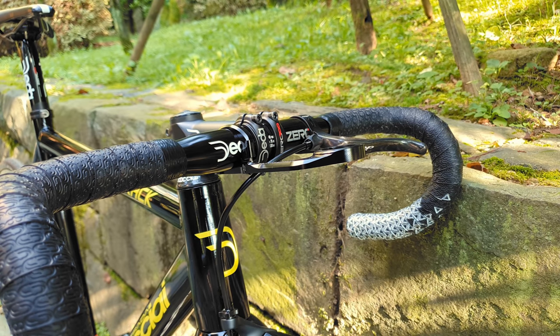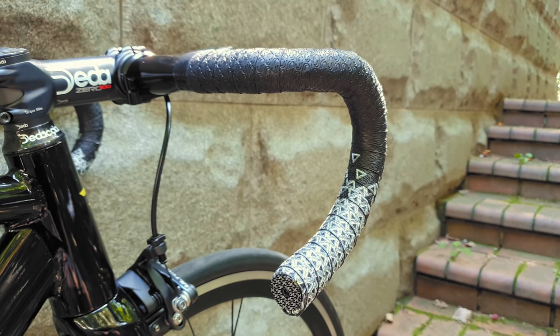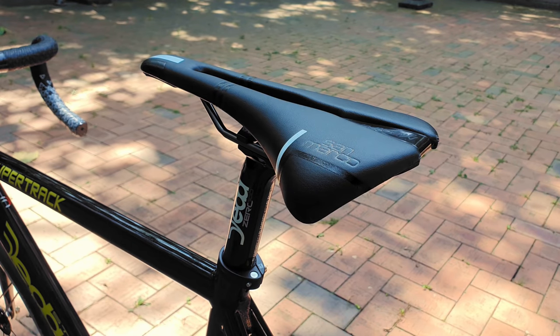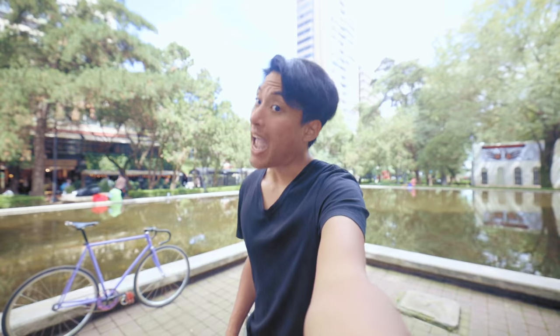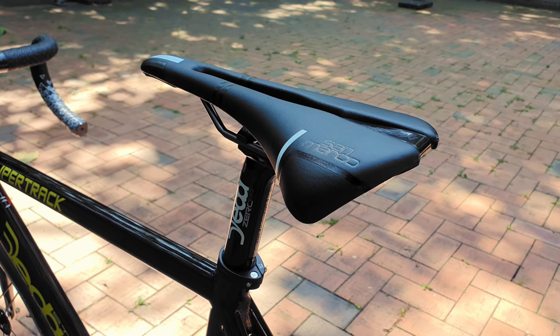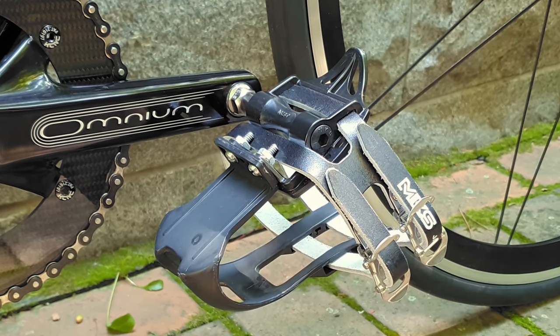For the second course of this four-course meal, we have an entire Costco food court menu on the contact points: Deda Elementi 0100 RHM bars complemented with a matching Deda Elementi 0100 stem, garnished with Deda Elementi lube bar tape, topped off with a carbon Deda Chi Strata headset, spacers, and top cap. Just like trying to order a coffee at the food court, you can't get a Deda saddle, so we have a Sella San Marco Mantra saddle in the wide variant — and you're gonna need the wide version with all the Costco we're eating today — washing down a Deda Elementi 0100 seatback post. We also had to Uber Eats a set of MKS Urban platforms, plastic double toe clips, and Fit Alpha Spirit double straps from the Chick-fil-A across the street to complete the second course.